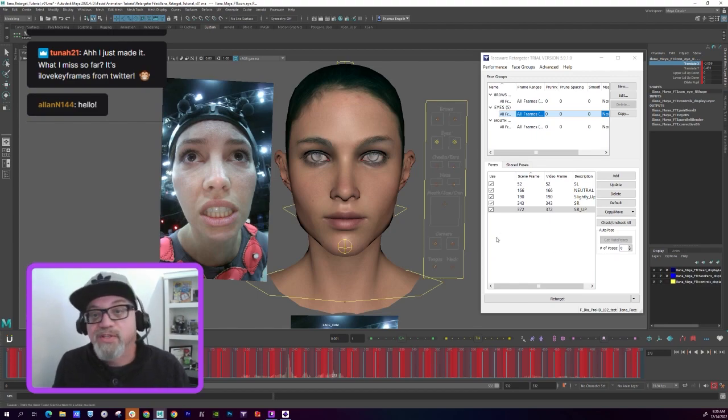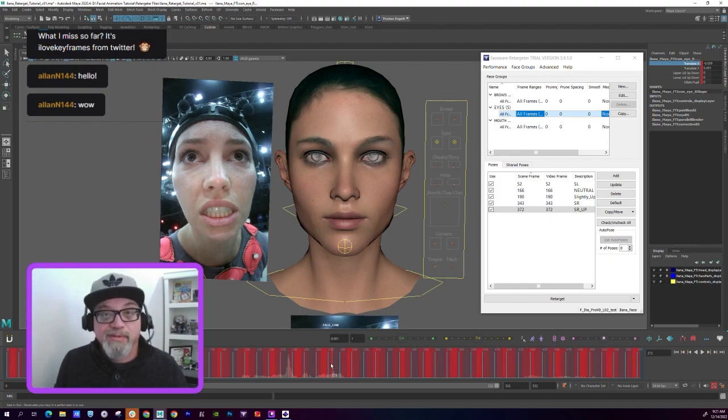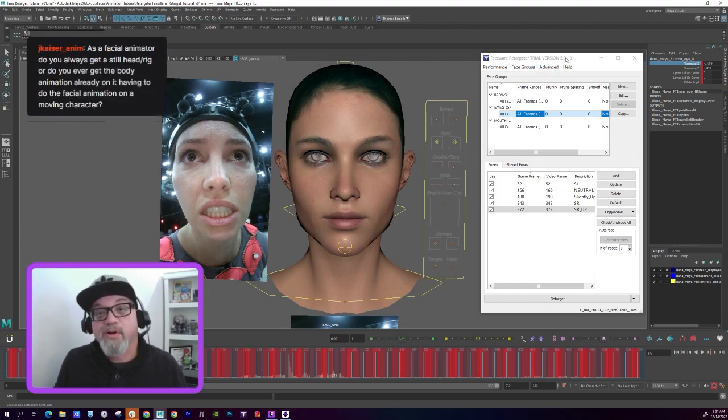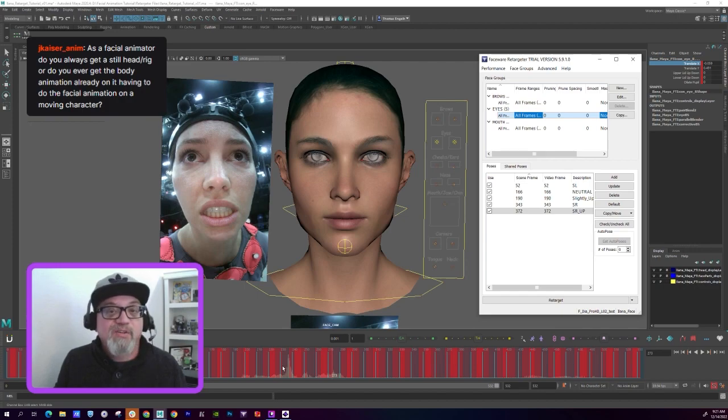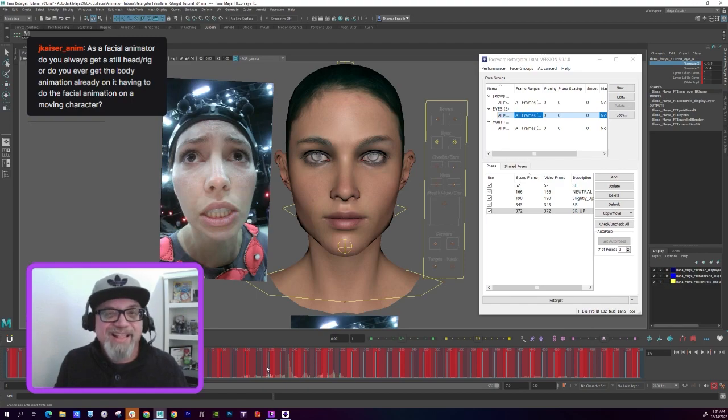and make it look top quality. So this is just a tool that we use to get us closer, and then we can use our time more wisely to clean it up and make it look the best that it can in a short amount of time. Because there were some times where I had to do 10,000 frames in a week. I mean, that's impossible, right? But with FaceWare Retargeter, it's possible. And it's still all your work. The rig started with no animation on it. You're just using data to help go between your poses, but you're posing the character, which is what I love about it. Not a lot of people know that this is mostly how it's done, which is a great way to do it.